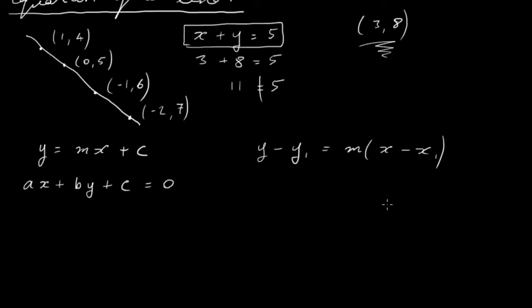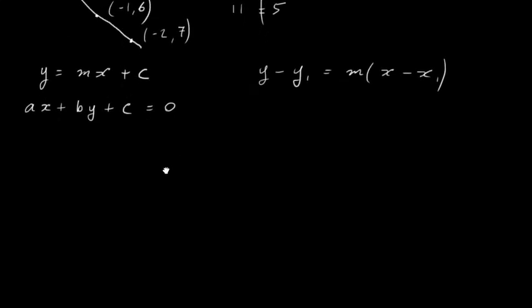So if you have the slope of a line and you have a point on the line, you can stick those values into this particular equation here, and it will give you the equation of the line. And you can write that equation in this way here or this way here. Let's try it and see what happens.